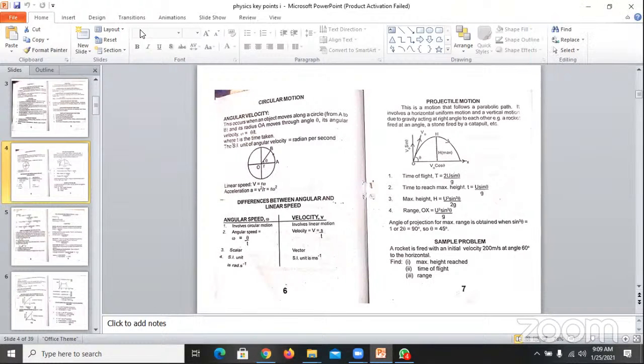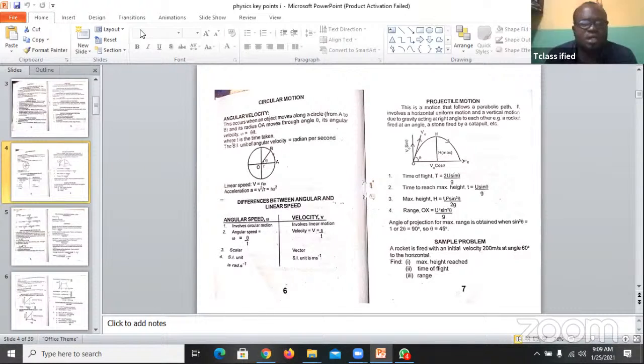So we have, in circular motion, it's very good we note angular velocity. Whenever you have a body moving in a circle, instead of having the normal velocity, we'll talk about the angular velocity. And there's a relationship between the normal velocity and the angular velocity. The linear velocity v is equal to r omega, where this omega sign is actually for angular velocity. So you can talk about the acceleration also to be r omega squared.